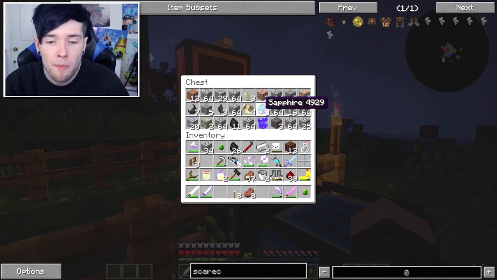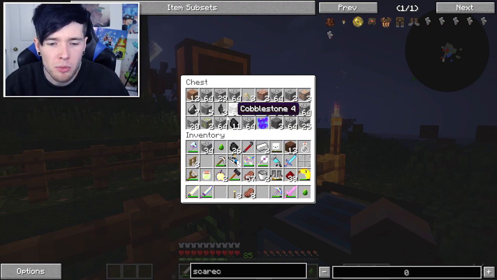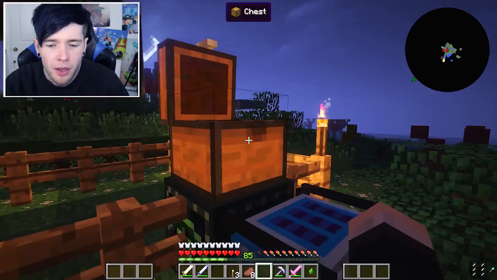Right. Oh, we got some cool stuff here. We got a purple crystal, some sapphires, palladium, miner's delight. What can you use that in? Ambrosia. Okay, that seems pretty awesome. We also got some limonite, silicon chunks. Oh, this is awesome. This is so cool.